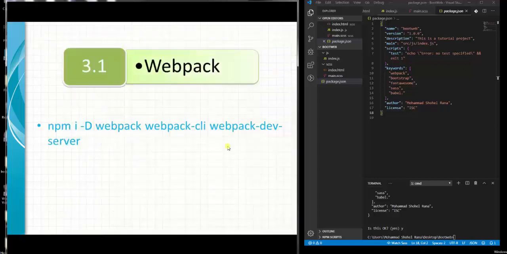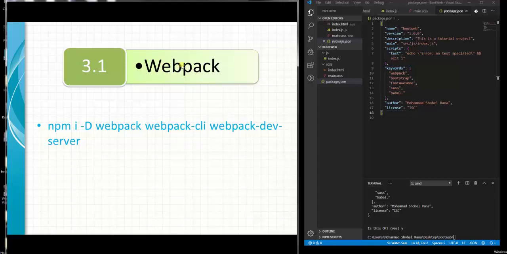First, webpack. In this step, I'm going to install 3 tools: webpack, webpack CLI, webpack-dev server. Look, npm I is for install, D is for dev dependency. What is dev dependency? Dev dependency means that these tools are only used for development purposes. They will help the developers to make their job easier. They are useless when the production is live. So I think it makes sense.